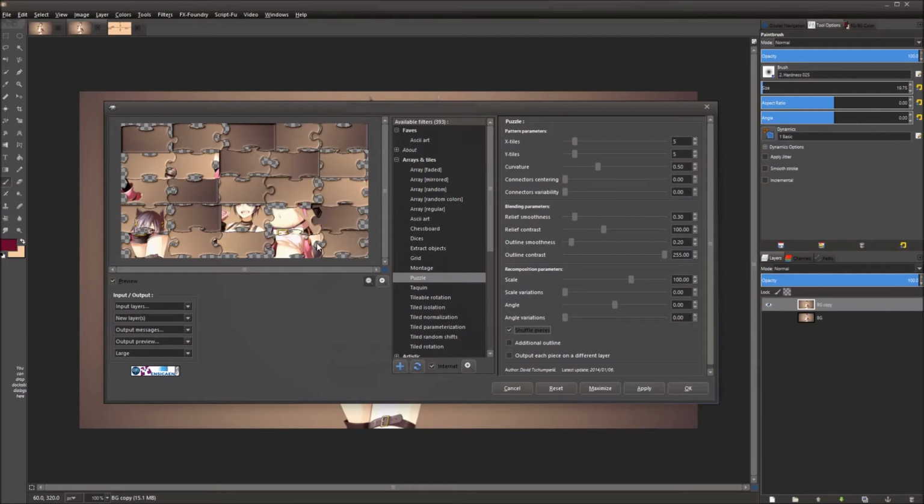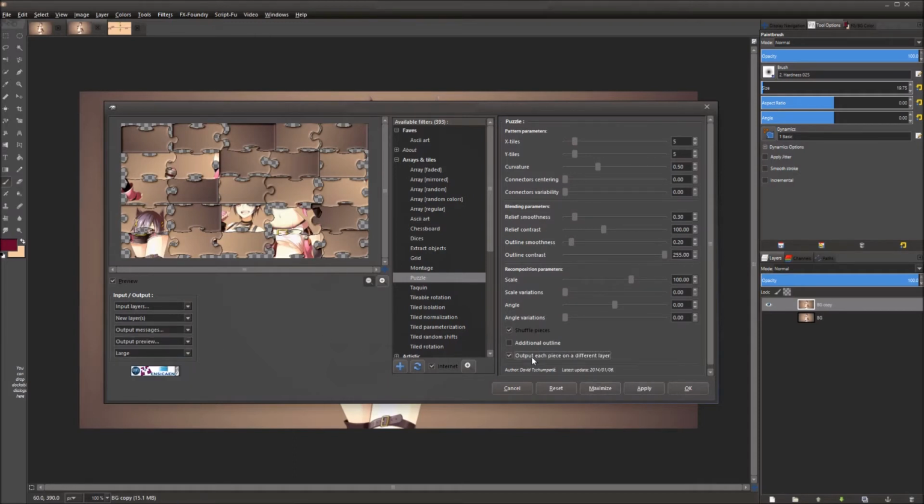But anyways, whether you use Unity, Unreal, or CryEngine, whichever one you decide to use, this could be a big help, because you could click shuffle pieces, and then you can click down here, and it says output each piece on a different layer, and I got my input and output set to new layers right here anyways.